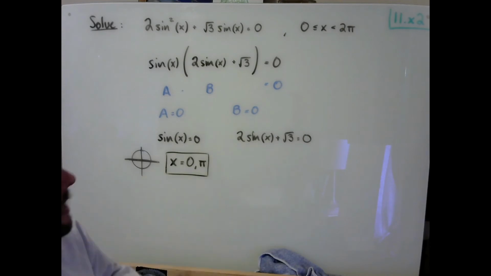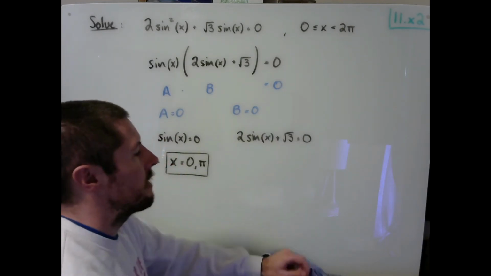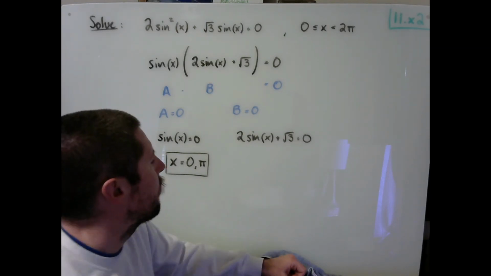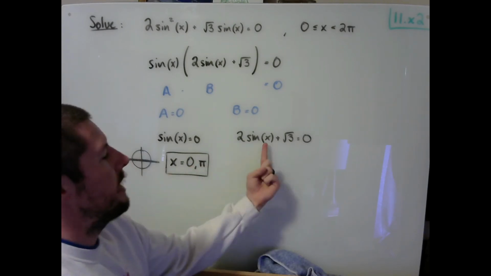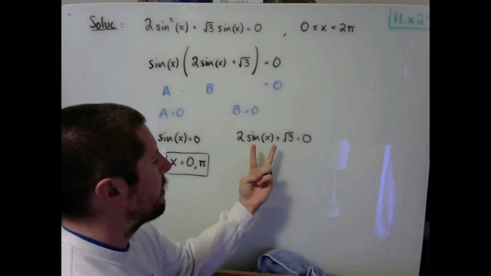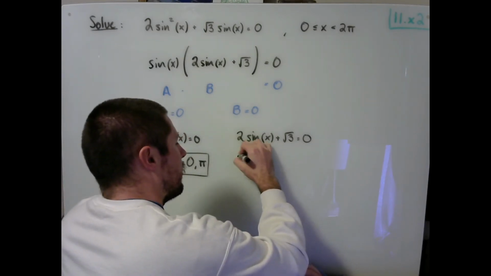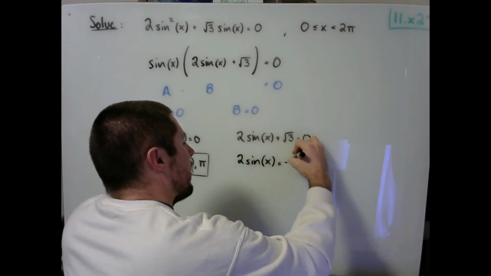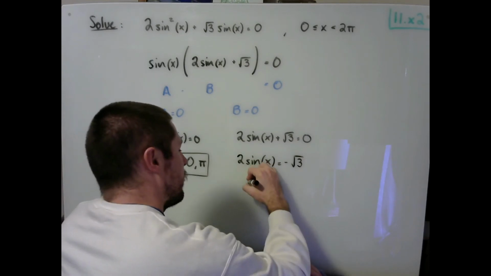Now let's come over and check out what's going on with our other equation over here. 2 sine of x plus root 3 equals 0. Well, I need to do a little bit of solving. This isn't in a very nice format for me yet. If I'm trying to solve for x, I'm going to at least work to get the x terms more alone. In this case, I'm at least going to work to get the sine of x terms alone. So I'm going to do some algebra here. 2 sine of x equals negative root 3. I've subtracted root 3 to the other side. Now I'm going to go ahead and divide by 2.